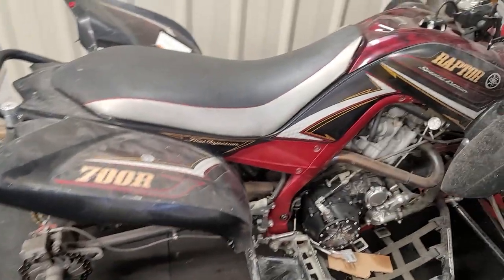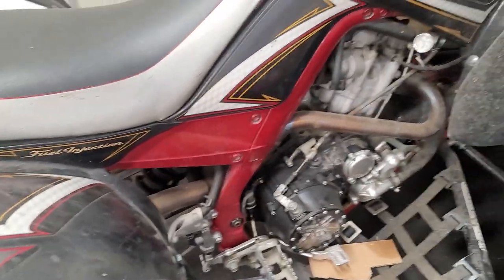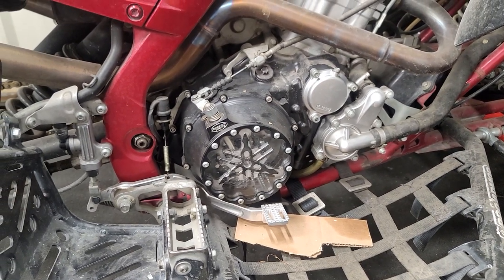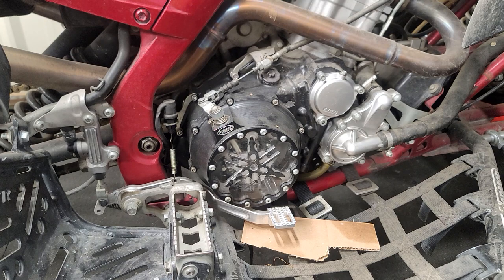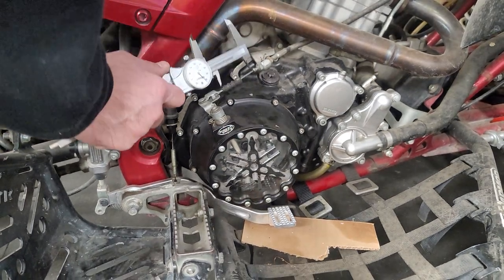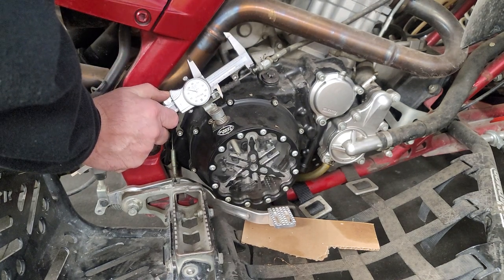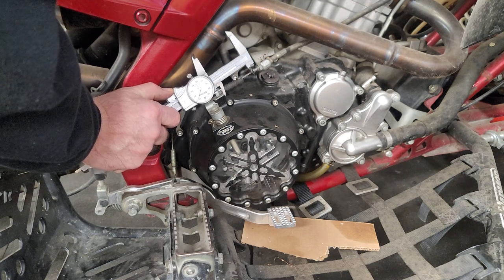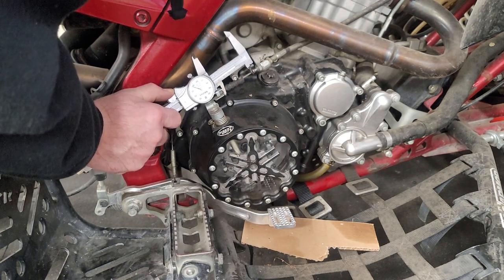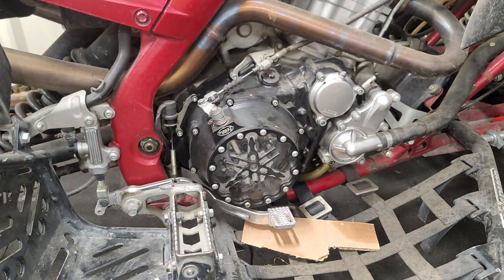One more - stay with me - and then we will get on to the lever we use. Sometimes these bikes come in with a lever customers already have. We normally try to talk them out of it, make them change it, but here we are either way. Pulling the slack - 100 thou, 200 thou - there's something a little heavy about this - just over 300, about 315 to 320 somewhere in that range.